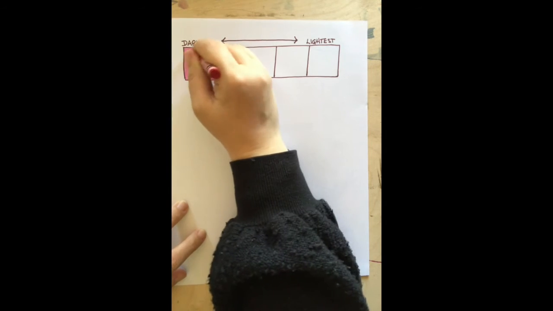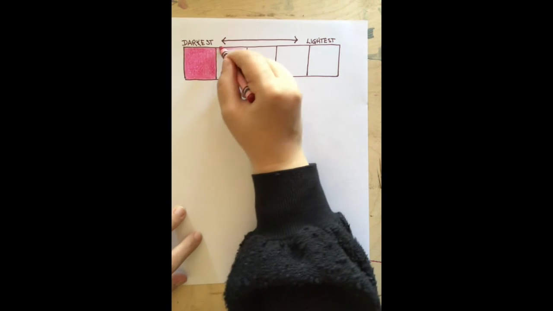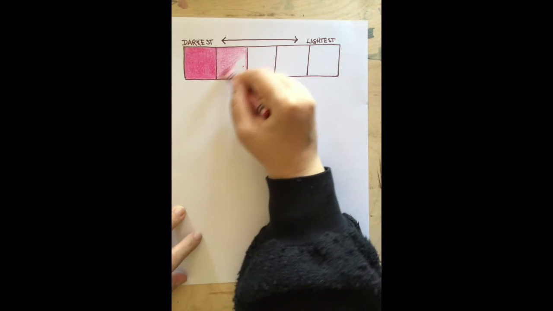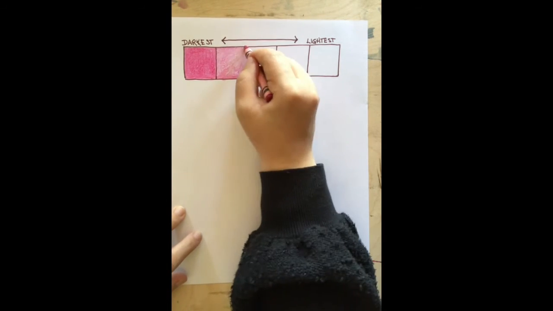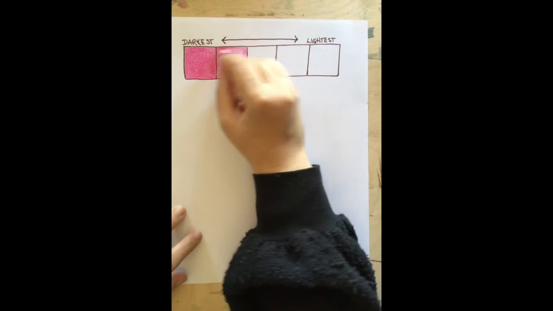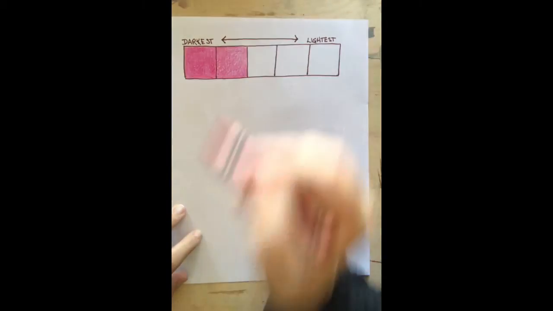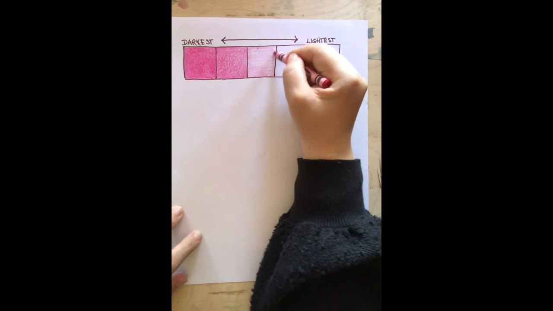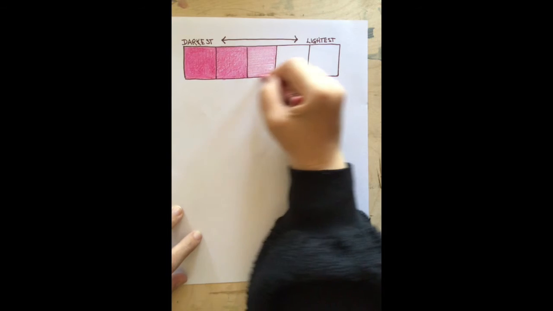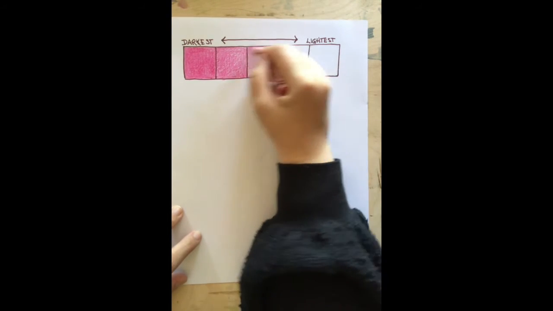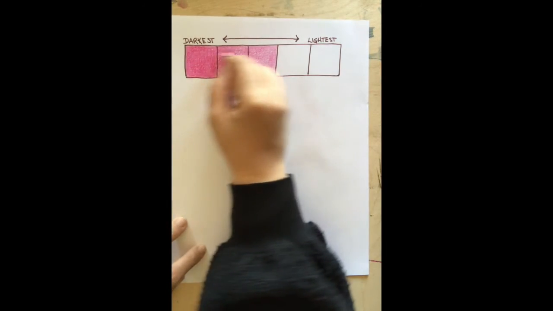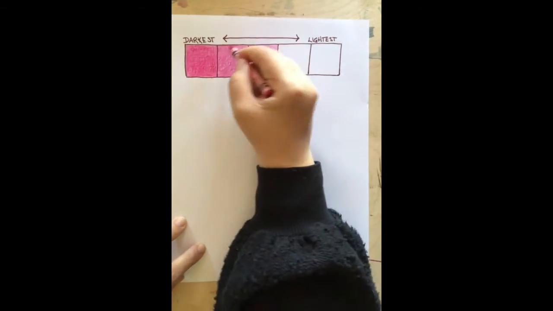Now, after I get my first square done, I'm going to move to the next square. And this time, I want it to be just a little bit lighter. I want it to still be a dark value, but not the darkest value. And I'm going to keep moving on to the next square, which will then be one step lighter. And as I go, I might eyeball it and think, well, now that I have a middle value in, I can go back and make my darks just a little bit darker, because that will give me a greater range of value. So I'm just eyeballing it, which means measuring with your eyes.